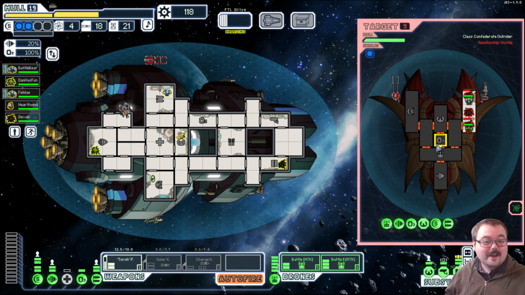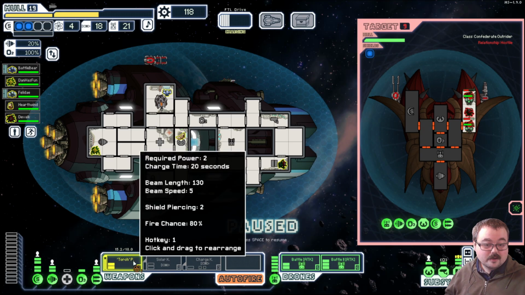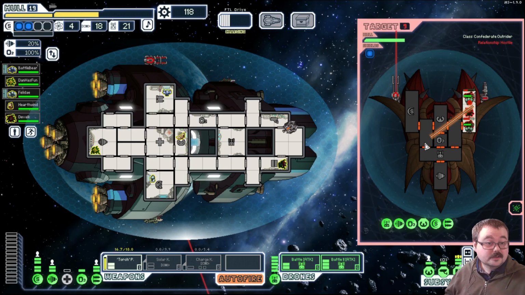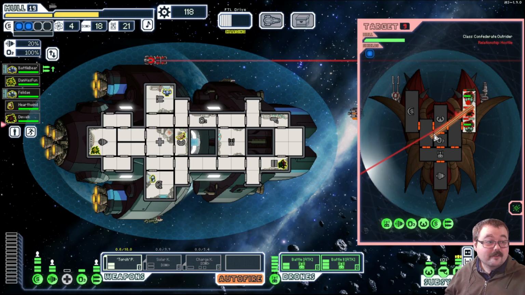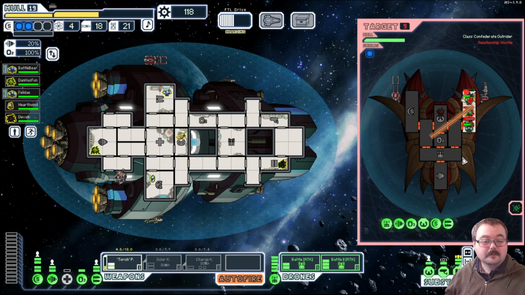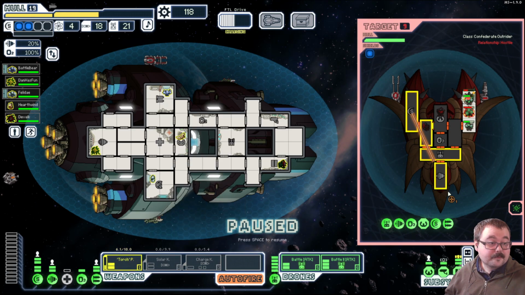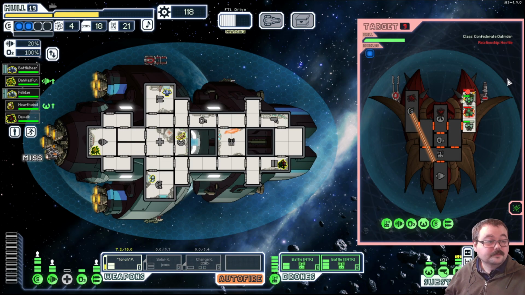Yeah, oxygen has a breach, which is not great news for them, but this is fine. Torch beam's nearly ready. They are going to be horribly weak to fire. So we can put fire in this room with our drones, and they're going to have to run away. Yeah, perfect. Do something like that. There you go.